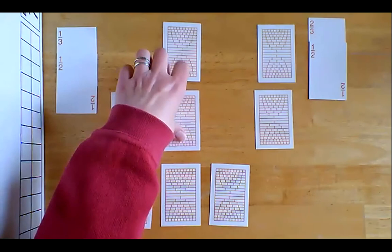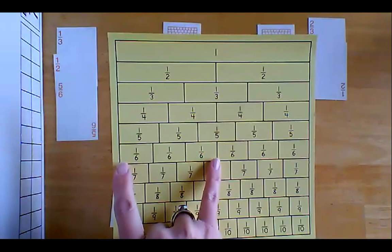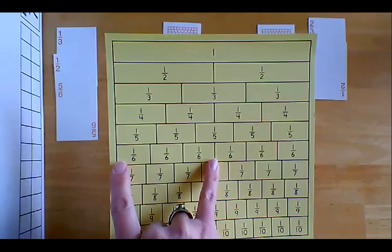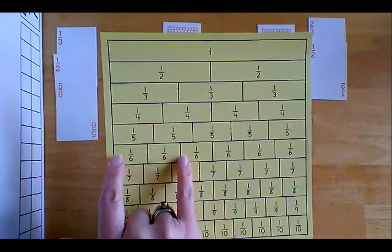Okay, now I need to calculate what's next. What's 1/2 plus 5/6? 1/2 is the same thing as 3/6. I've already got 5/6, so if I've got 5/6 plus 3/6, it'd be the same thing as 8/6. So here's 6, 7, 8, 6. That'd be the same thing as 2/6, which is the same thing as 1/3.